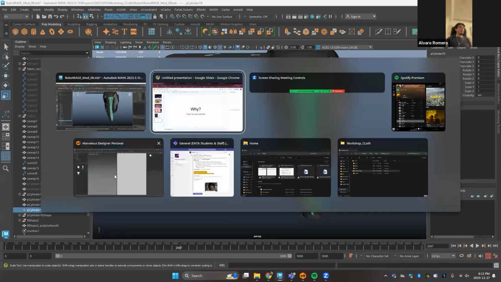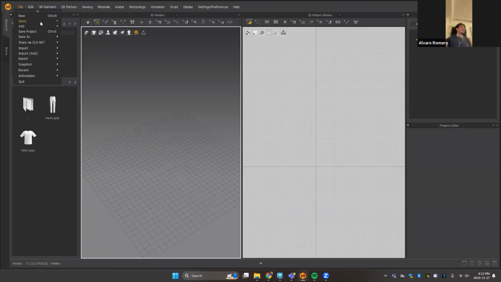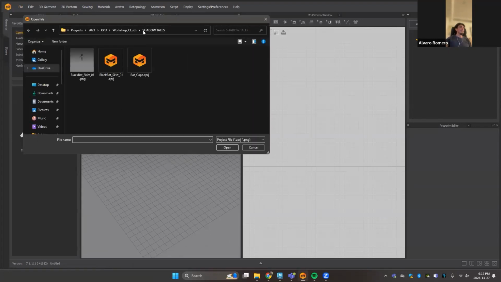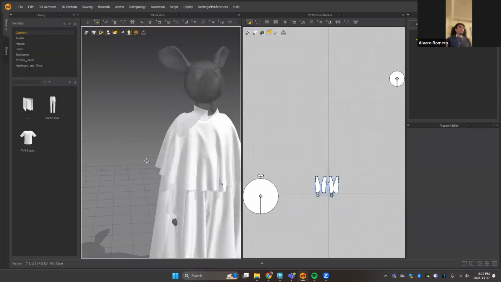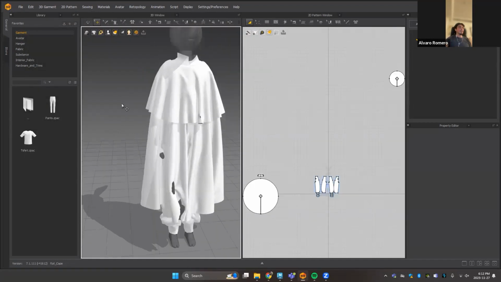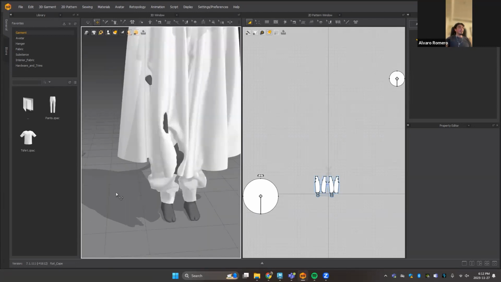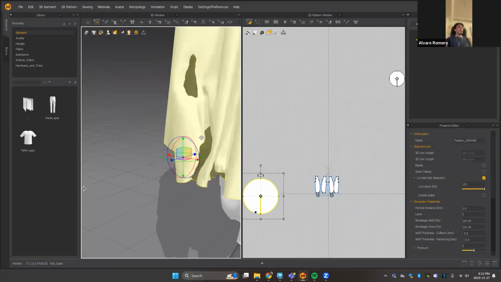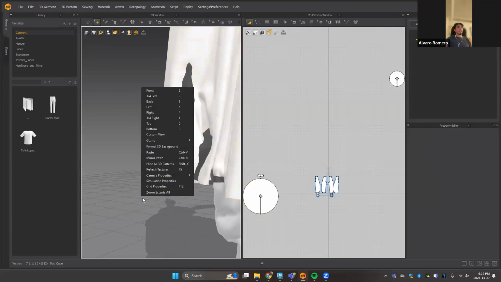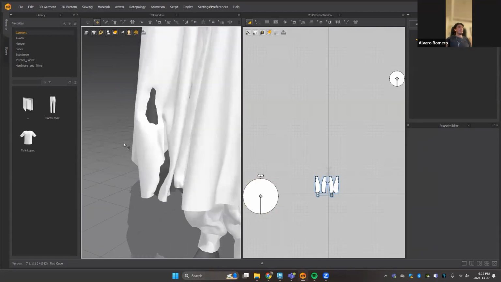But if I go to Marvelous Designer, I'm going to show you one of my characters. So here is my character, and this is the thing that I told you sometimes happens when you are doing simulation, that the cloth sometimes starts colliding with each other.